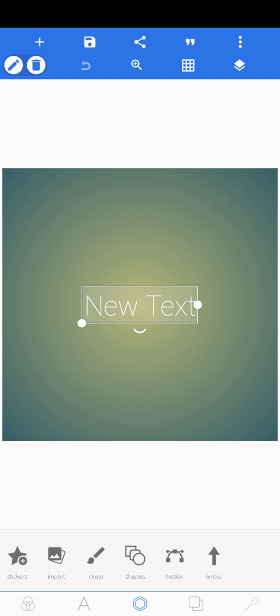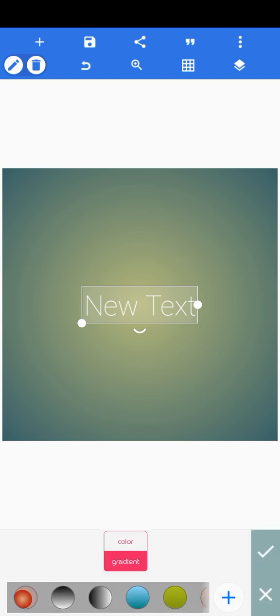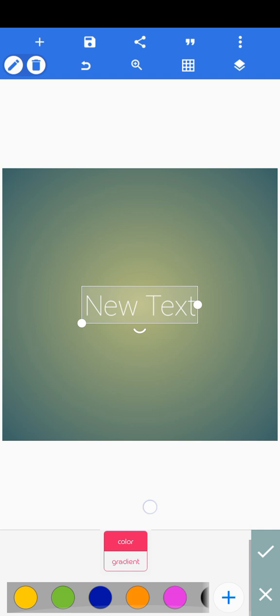Look at the bottom. You come to this place where there are two squares at the bottom. Pick this color place and press the color. We are not using gradients, we are using color, so you pick the color, not gradient. You come to black, this black here. That's what we'll be using as our background.